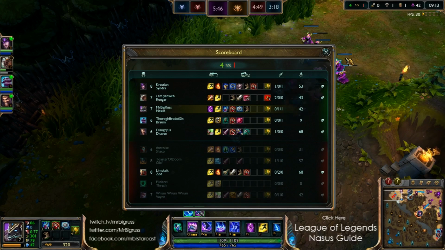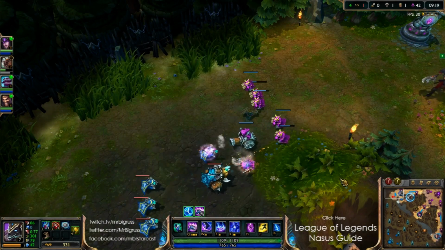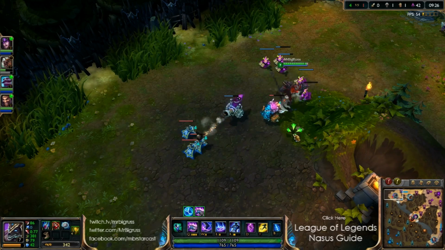But yeah, at least things are looking well. Rengar's actually 2-0, so that's quite good. Still keep my TP up. There's just no real need to TP at this point in time. But yeah, it was a shame that we died then.